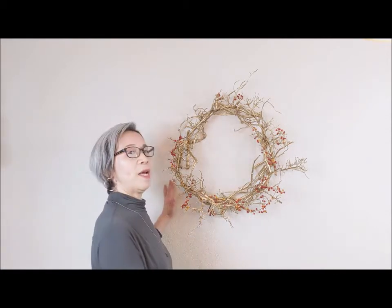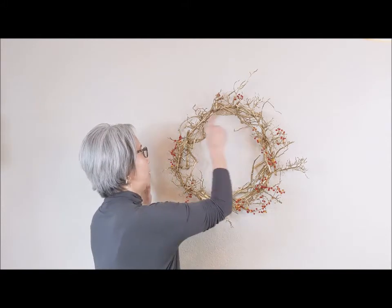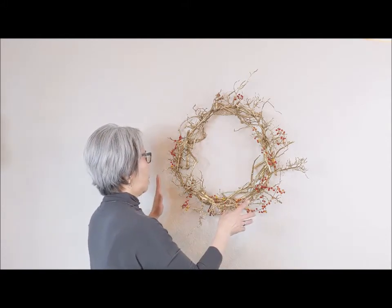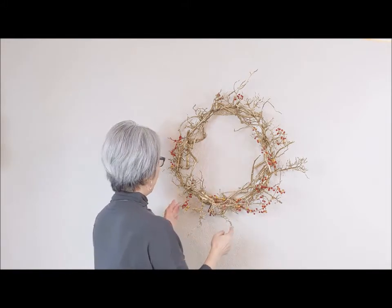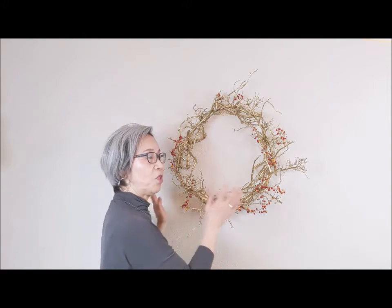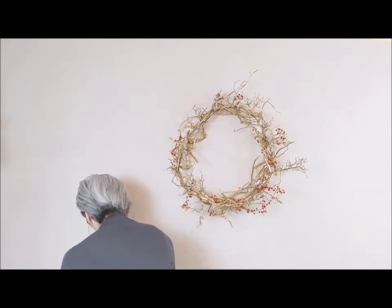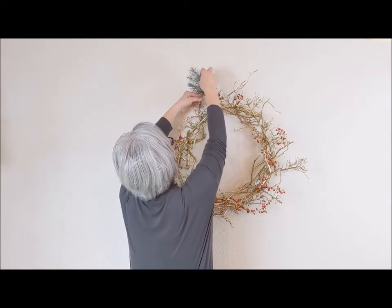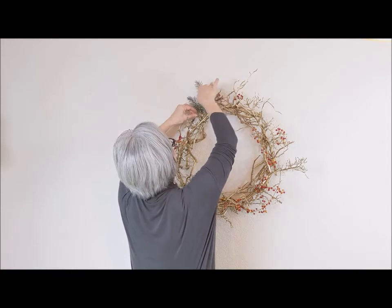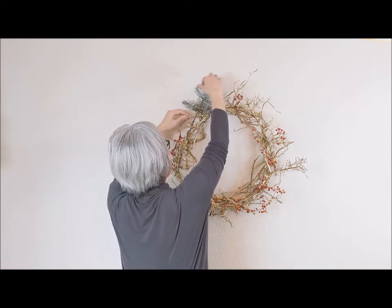Okay, let's start. This one I did a couple weeks ago for the New Year arrangement. This is the old lady, you know, round it and then put the berries. And so this is gonna be my base today. And then I'm going to put Christmassy, all the materials for the green.